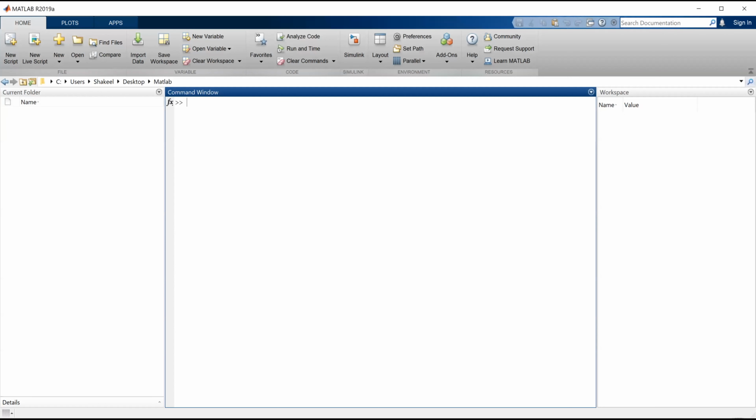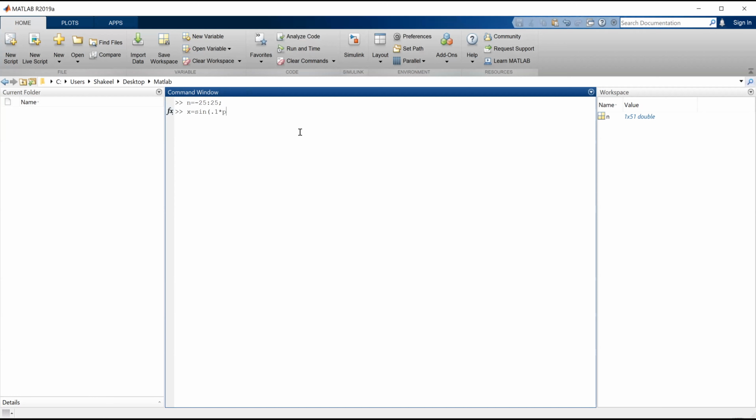Let me switch to Matlab. So this is our Matlab. Let's first start with this discrete sine wave. Let's suppose the time varies from minus 25 to 25. So this is our time axis. n stores our time axis, and the value of this time varies from minus 25 to 25. Next, we are going to create the sine wave.